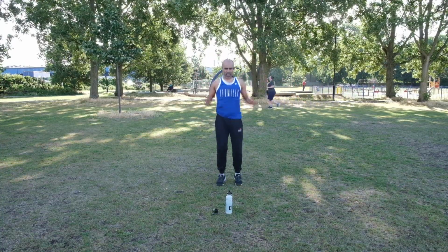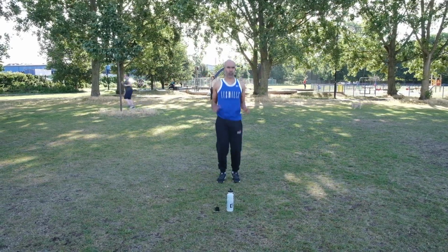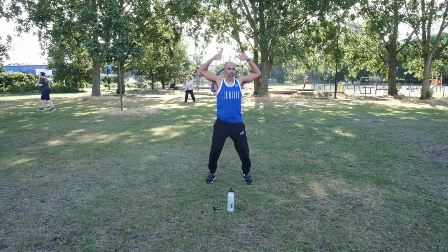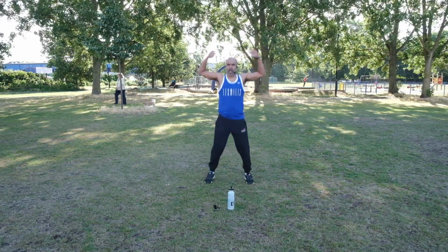Three rounds, one set of exercise. We'll focus on one strength, one cardio, and one core strength. Let's see how much you can do.